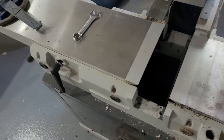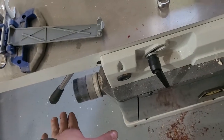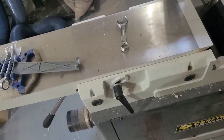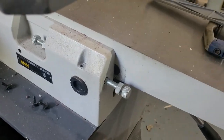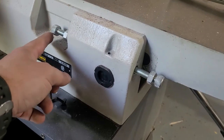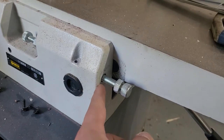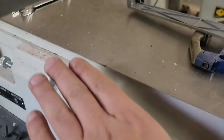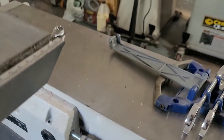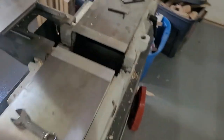I was racking my brain trying to figure that out. It took me a bit of trial and error, but then you have these depth stopper bolts here. I left the inside depth set to where it is. The one on the outside, I just had to loosen off this nut here, and then I backed this bolt all the way off, and then I was able to completely lower the bed down to gain access to the actual cutter head itself.